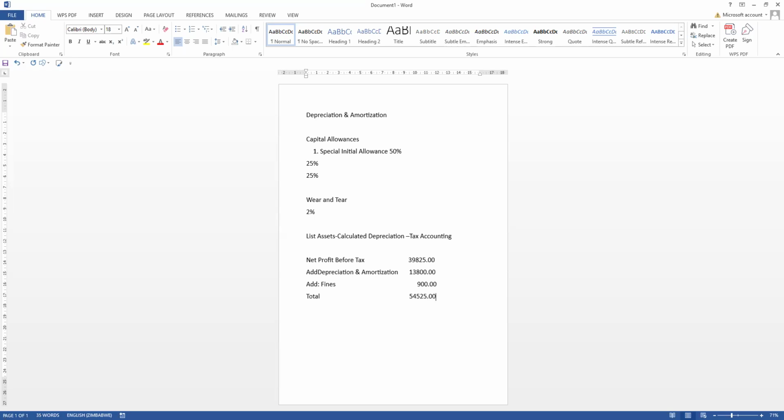Then the thing that I have to subtract now is less capital allowances. So my capital allowances, depending on what I got up here, I should have got a figure which is probably higher than this 13,000 or less.